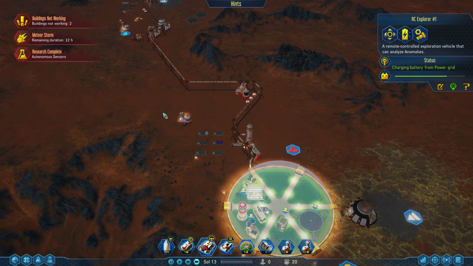Okay, don't have any resources here, so let's go ahead and start building our dome. Yeah, this is good. We'll try not to take up as much of that concrete deposit any more than we need to. Let's build it like that. Okay, so now all we need to do is go ahead and start running pipes down here.